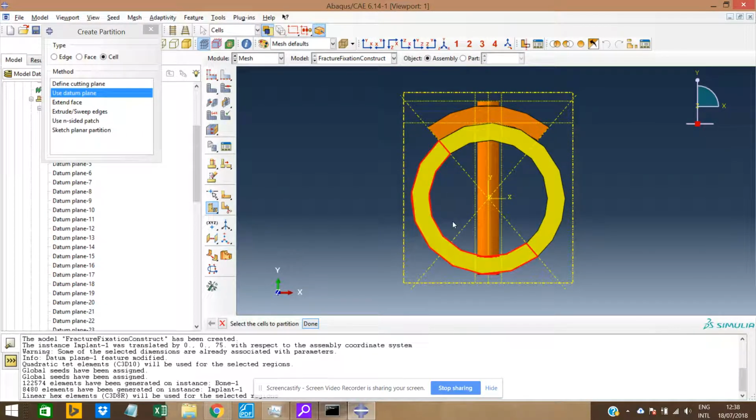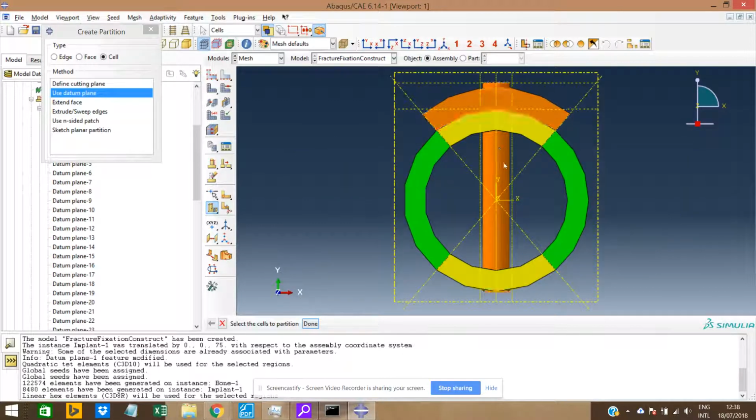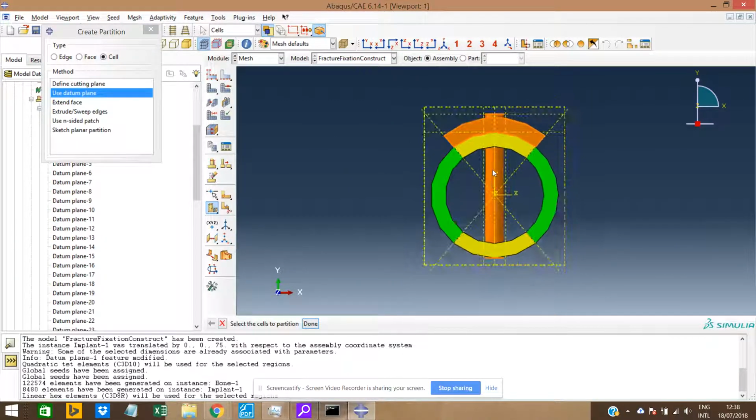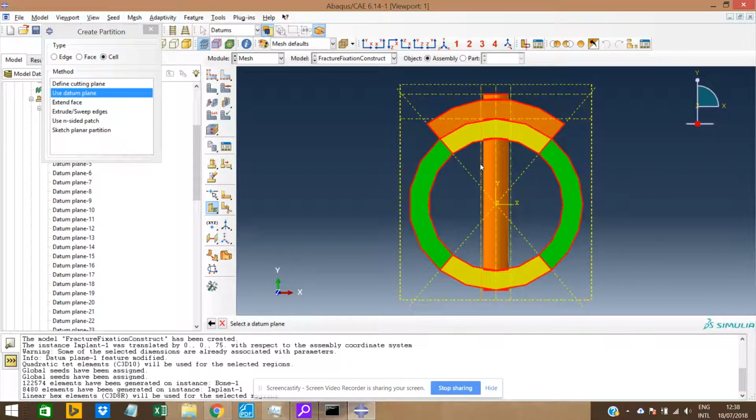Now select the cells to partition again for the next cut. I select these two, and then I enter, and then partition definition complete. Yes, so I create the partition, right? And now it's partitioned like this quite nicely, so that it fits well with the implant. And I have this one, which is a little bit less intuitive. The reason why I select everything, by the way, is that sometimes when I'm making a cut it doesn't really matter, so I just select everything. Make sure everything that I need is selected.